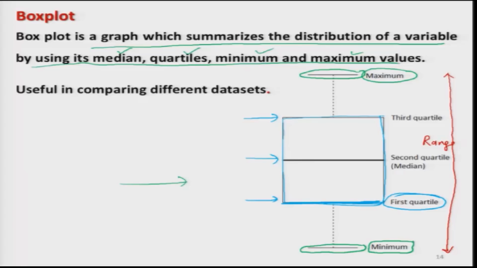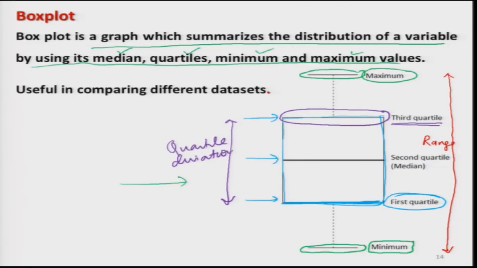Now, I will be changing the color of the pen, so you can see it clearly. Similarly, the upper edge is giving us the information on the third quartile. If you find the difference between the two, do not you think that this will give you an idea of the quartile deviation, and also in some sense it will give you the information on the interquartile range. These two measures we had discussed as the measures of variation.